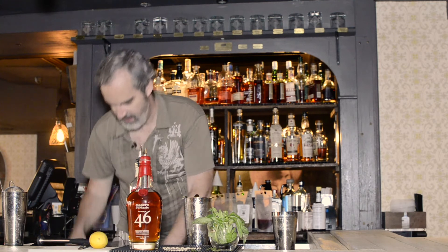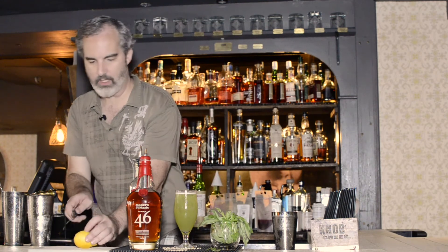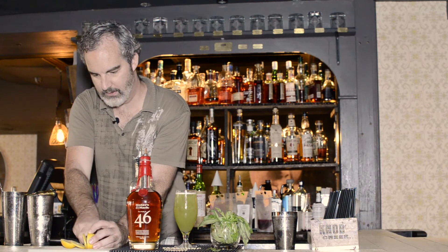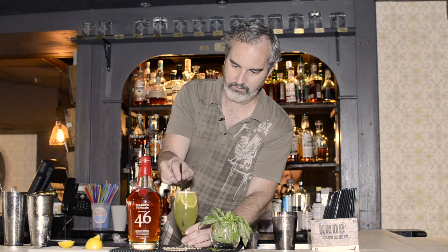We are using a nice cocktail glass. We're going to pop the ice in there first and then strain the drink into the glass. Shaken drinks, double strain — that's our rule of thumb. You're straining out extra little bits and pieces. This is a beautiful color, but added beauty is going to be a garnish. We're going to be introducing a couple of lemon wheels — a really nice thin cross section of a lemon — that we slide down the front of the glass for a really nice visual appeal. Make it easy to drink with a straw, and you are ready to enjoy your bourbon basil lemonade. Cheers.